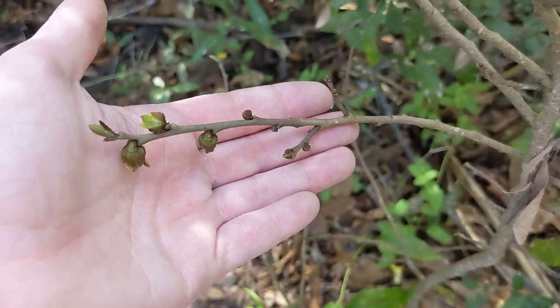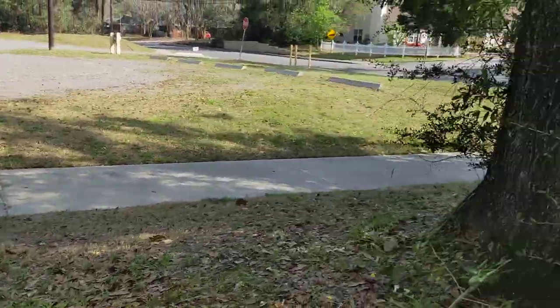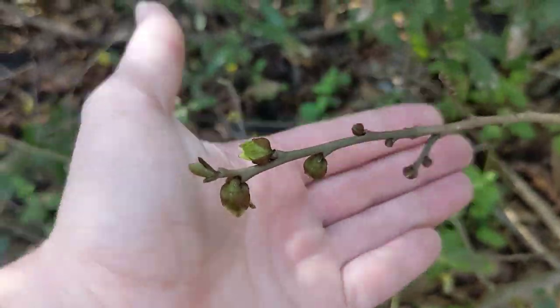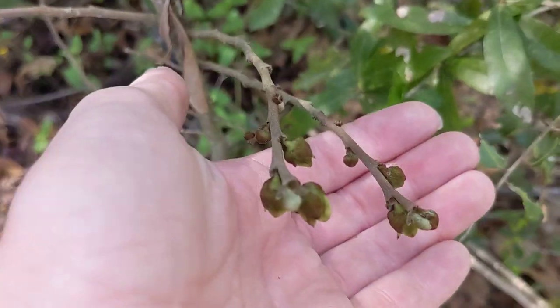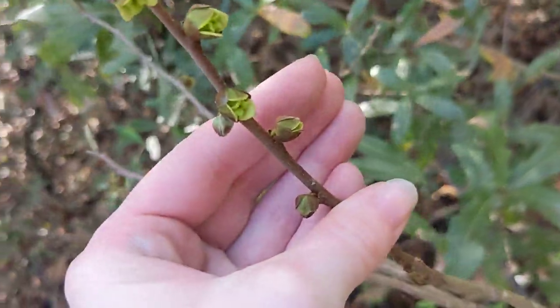Anyways, this is at Mohawk Lake Playground. You come over here where the sidewalk is, then it goes down to the road and come over here, and you should be able to see this. Just make sure you look at this little open section before stepping in, because there are some garter snakes at the very least that hang out around here, and you don't want to step on them. There are probably also water snakes at some point because the lake is right over there.